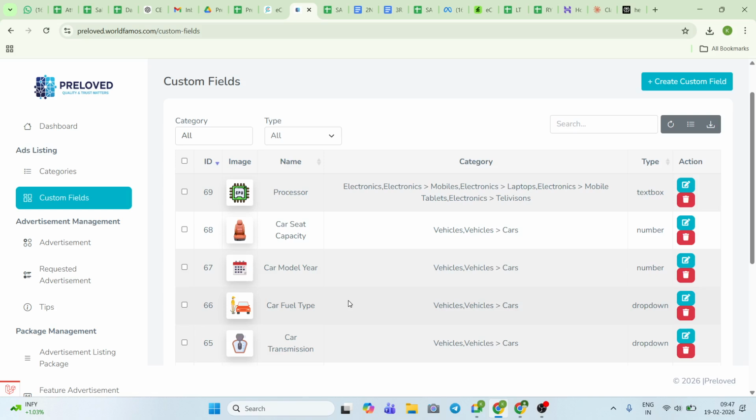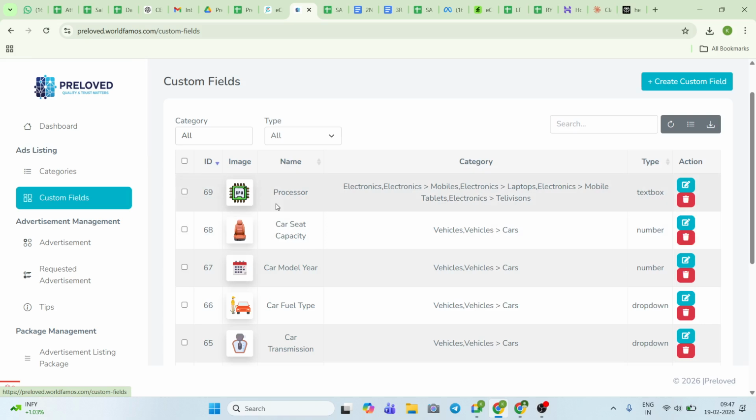But the functionality is the same in this OLX application or in the e-commerce or grocery application. But the naming is different. That's it. The functionality and procedure are the same. In the e-commerce, grocery, food delivery, in these three applications we call them attributes. In this OLX kind of application you call them custom fields.